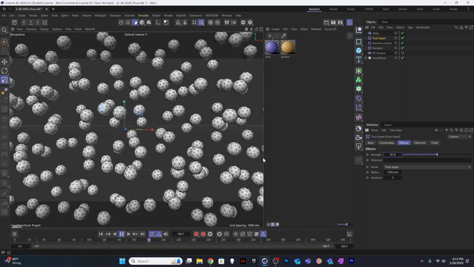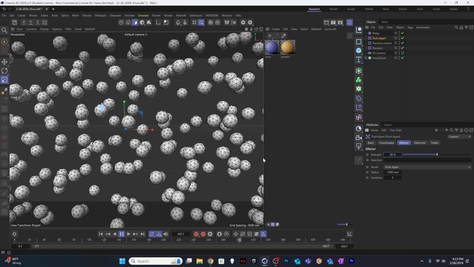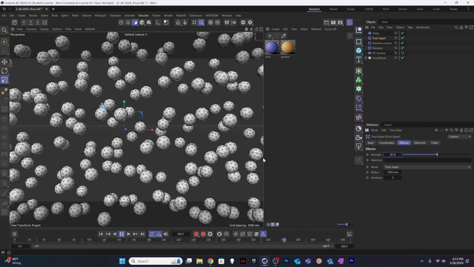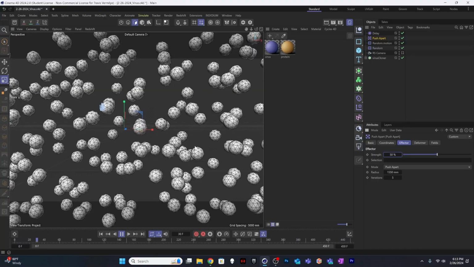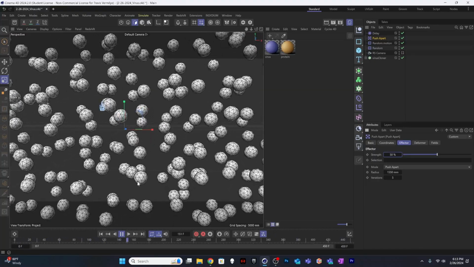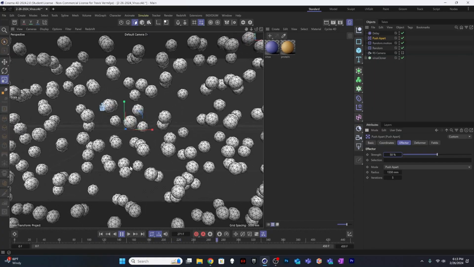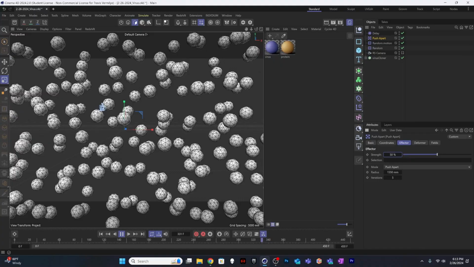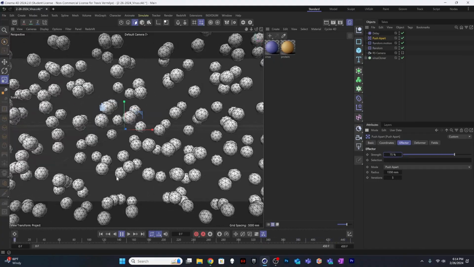Anytime you're doing anything with MoGraph and having a bunch of objects interacting, you're going to have something most likely that you'll need to work on just to make some fine tuning. So I'm seeing this happening in here a little bit, but mostly it seems like it's kind of fixed. I'm seeing some overlapping there that I don't like at all, so I'm going to pump this up to 75.